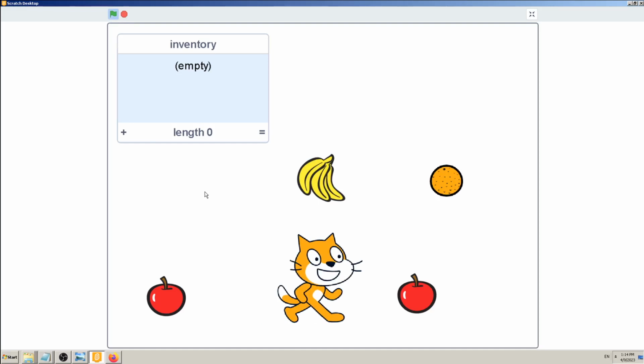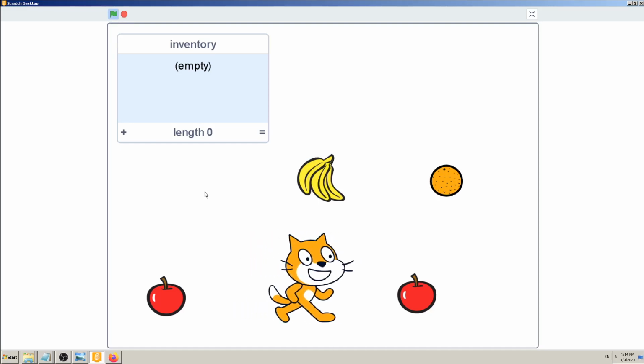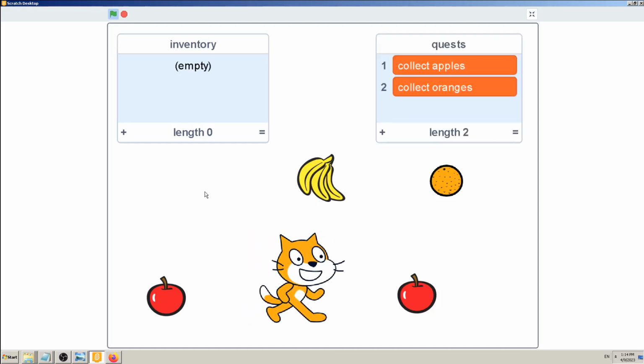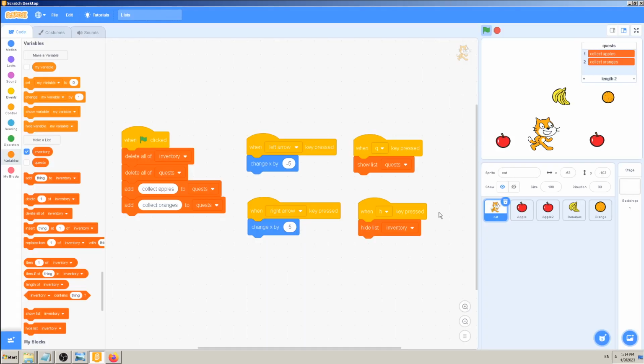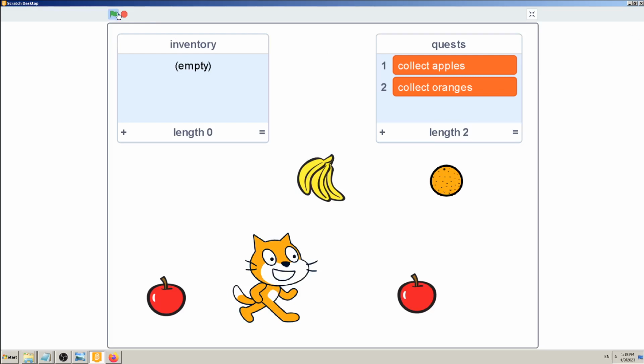So for example I'm playing it and I have forgotten what the quests are, and I will press Q. Okay, I don't need that anymore. Press H and my inventory, sorry, my bad. So instead of inventory I need to hide quests. So yeah, we can do that in the next run.